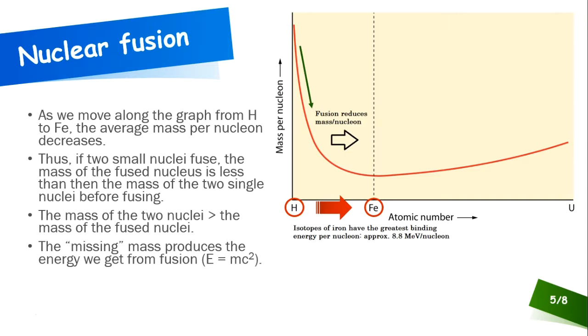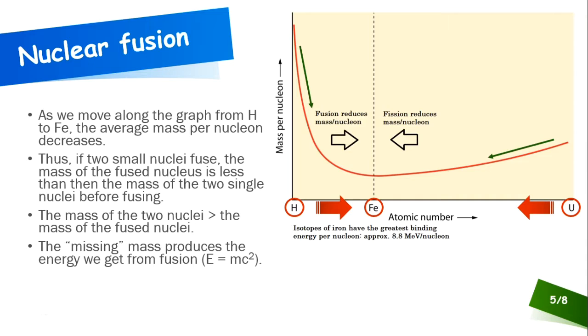Notice we get the same thing if we go the other way. Okay, so if we've got uranium there on the far end, this is where most of our fission reactions come from. So fission is going to take these larger atoms and separate them out into smaller ones. So that means we're going to get closer to iron, and so our graph is going down. So again, we see a reduction in the mass per nucleon.